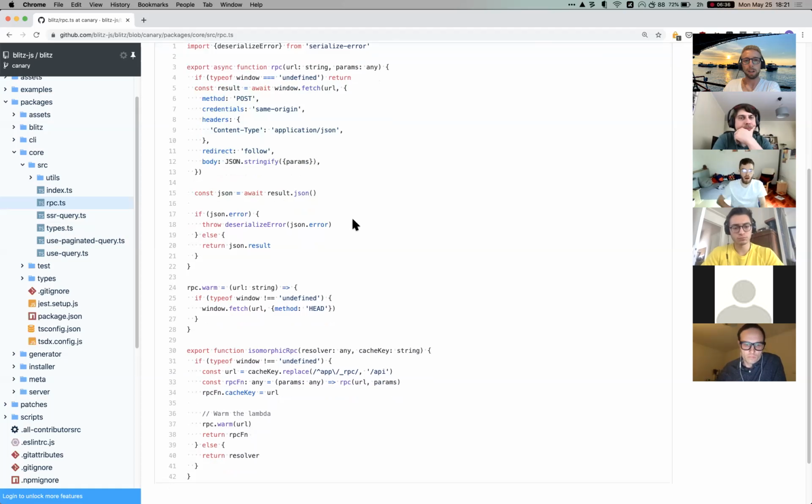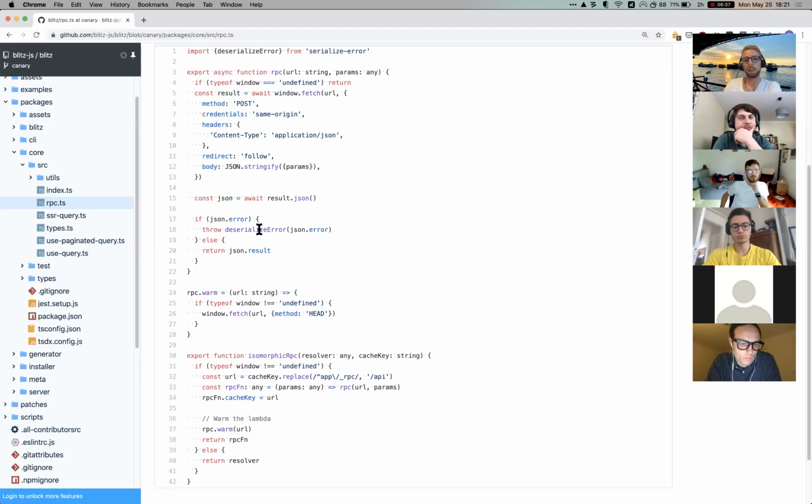And there is an RPC specification issue that specifies exactly how this works. Basically, it's always a POST request, and it always returns an object with a result and an error key. Result could be the result of the query or mutation and error would be null, or result is null and error is a stringified, or serialized, error.